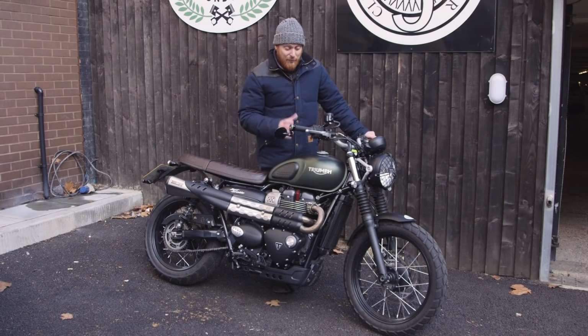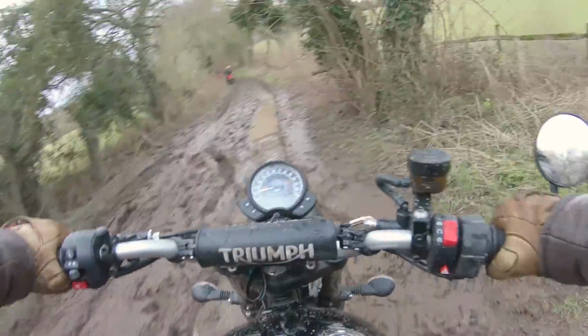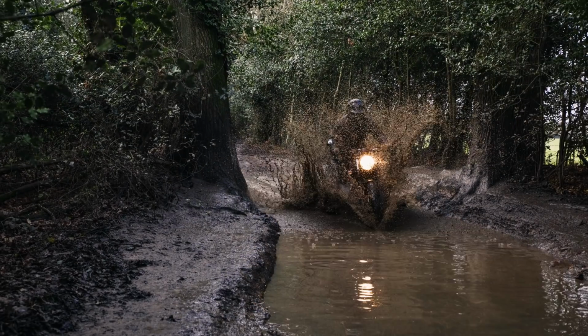And I was really surprised at how a seemingly heavy bike handled. None of us crashed. Well, we had some incidents, but if the bars don't touch the floor, then technically it's not a crash. And yeah, a whole day green laning and then riding between on normal roads, pub lunch and then a bit more. It was absolutely fantastic.